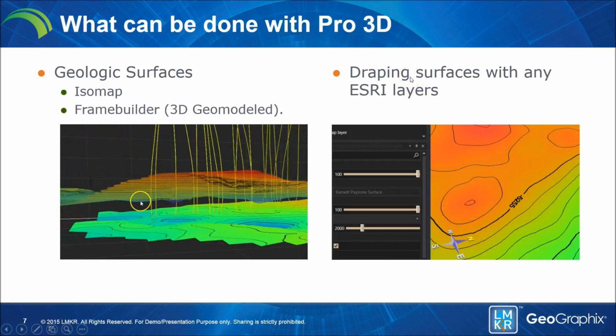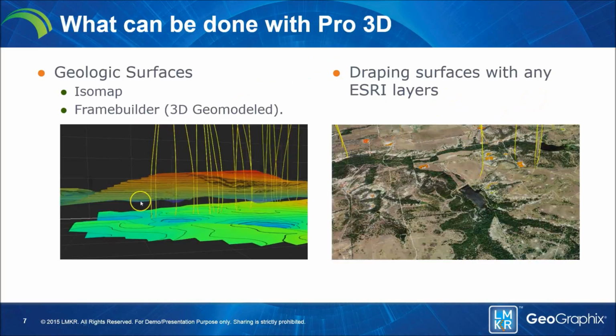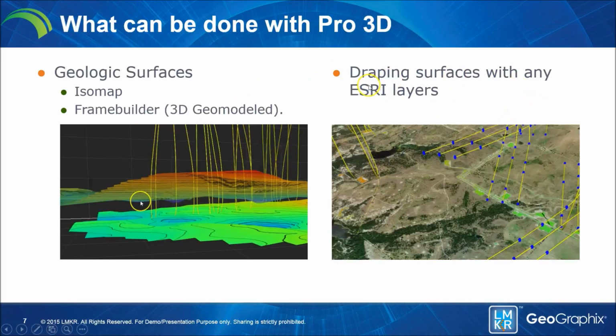Now, what about draping surfaces? We can drape any of the Esri layers that you have in your Geo Atlas map. So for example, all you do is click on a surface and make a selection. For this example, I will select a satellite image. As you see over here, I changed its opacity. I'm actually going to drape some field planning layers on it, and also I just draped a culture layer on it as well. You could do that with any of the layers available to you from Geo Atlas. In other words, we've integrated Geo Atlas, Smart Section, and Pro3D pretty deeply.